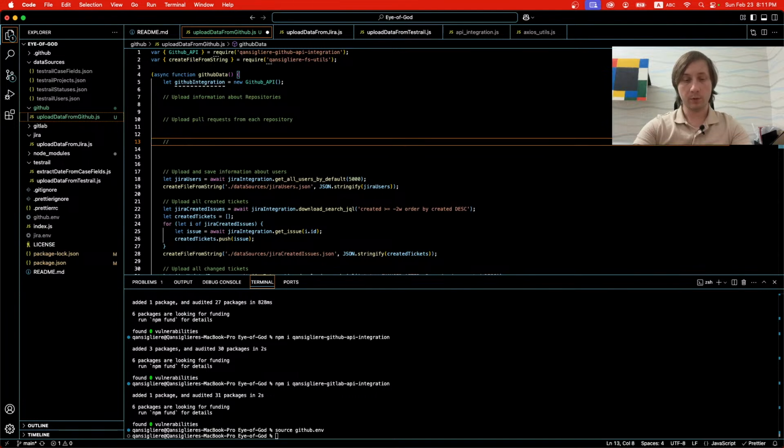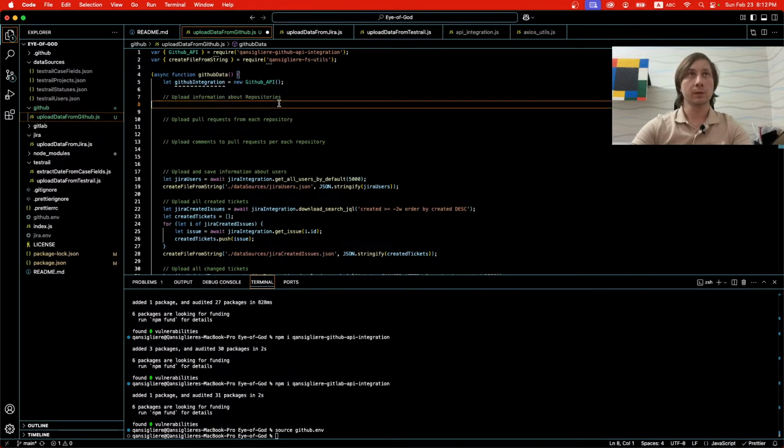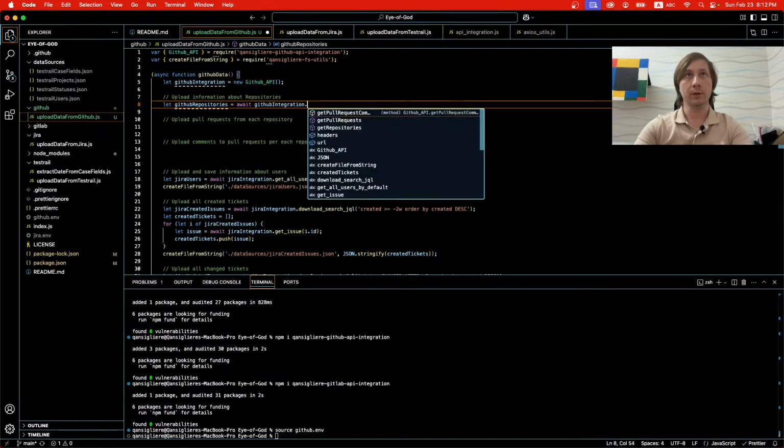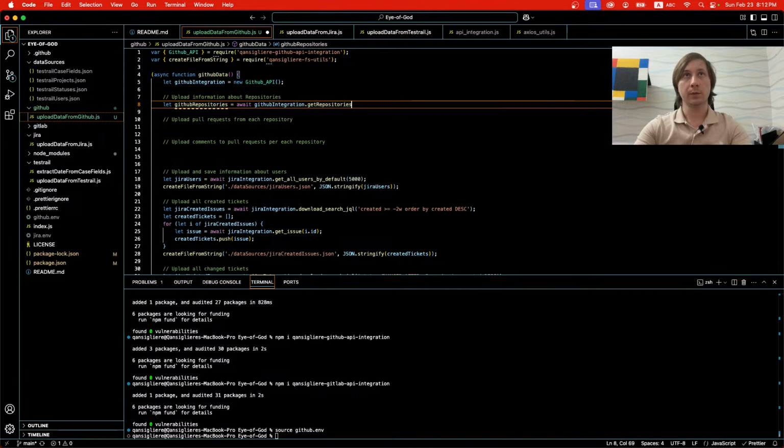And the next step will be to upload comments to pull requests per each repository. Okay, so let's create GitHub repositories, await GitHub integration, get repositories. So we should provide here owner.